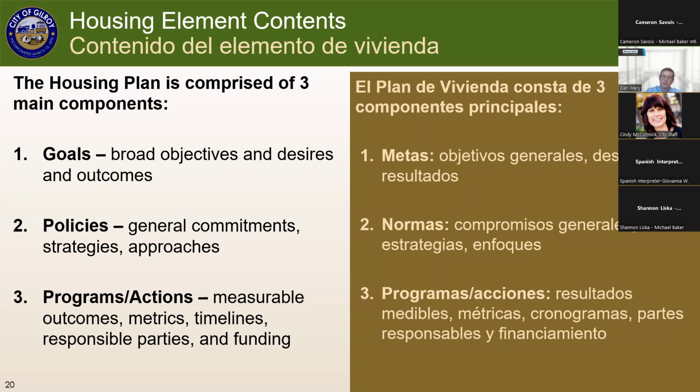What are the specific things that the city in particular can do to improve housing in Gilroy? And again, as part of this cycle, there's much greater emphasis on putting measurable outcomes, metrics, numbers, specific timelines, identifying specific parties, even funding, to make sure that we have a very good plan and a very good chance of achieving these goals.